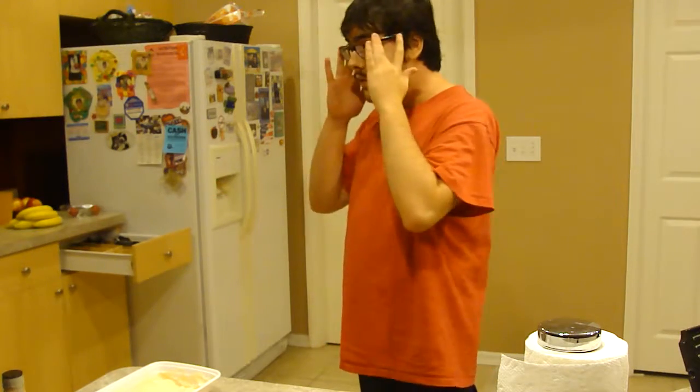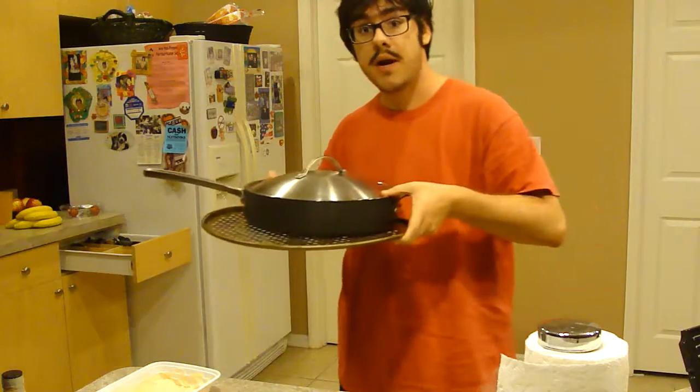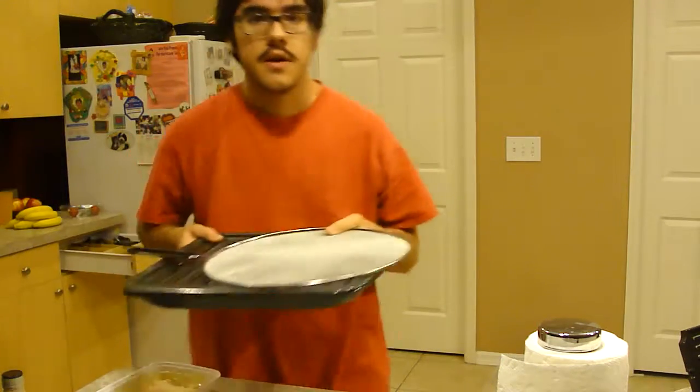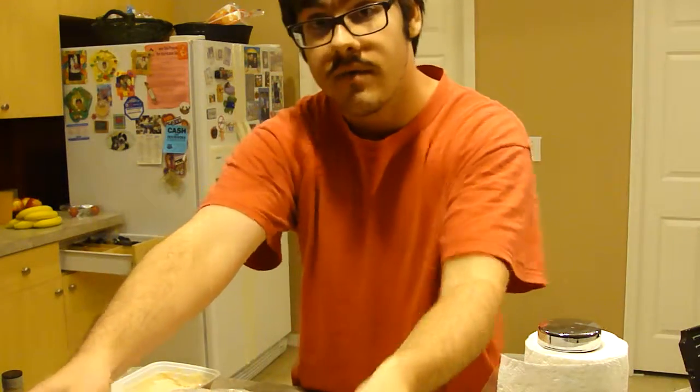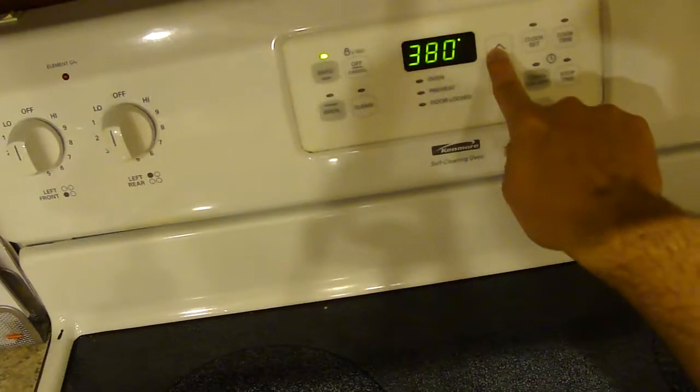Our turkey is a few minutes from being defrosted, so let's get our oven going. I'm not sure if your family is like ours — we like to store extra pots and pans in the oven, just in case. Trust me, the last thing you want to do is forget you've got some plastic in the oven and have it going — you've created a toxic waste site. Following the directions on the box, set your oven to 400 degrees. Your oven is preheating, the turkey's defrosting, and you've got all of your prep work laid out. This now comes for the waiting game.